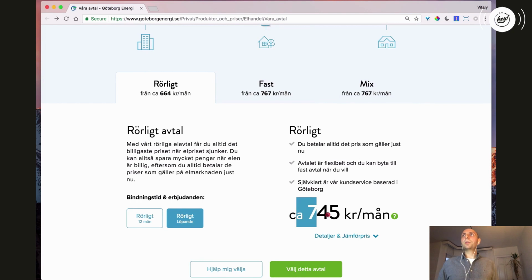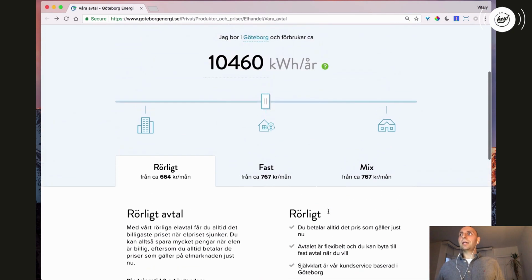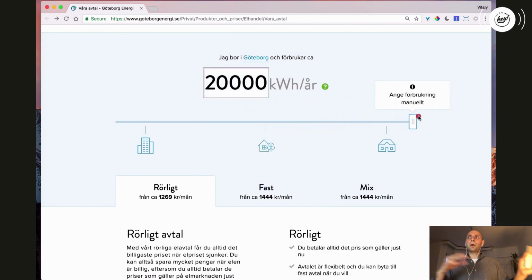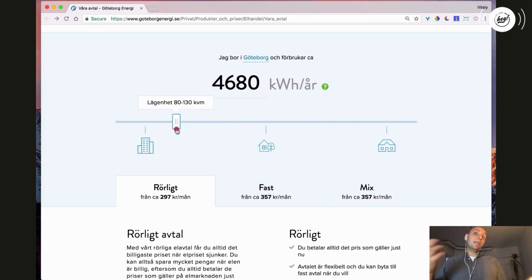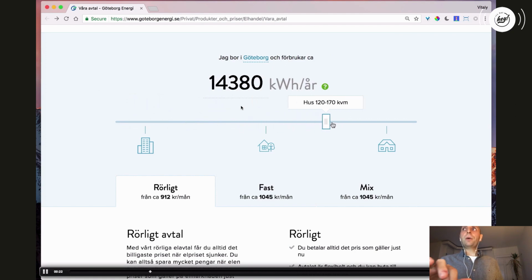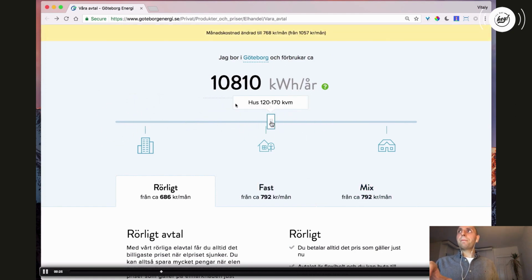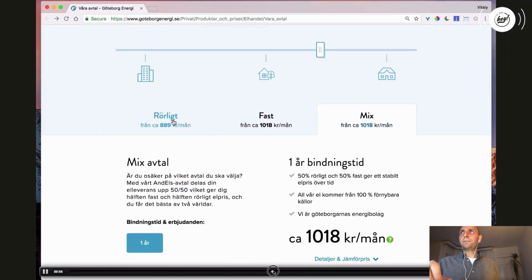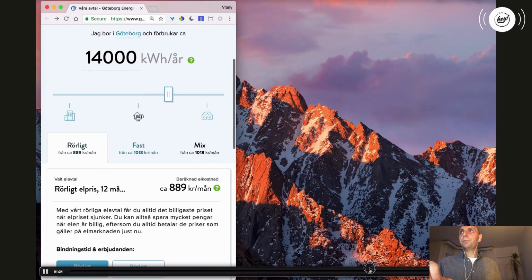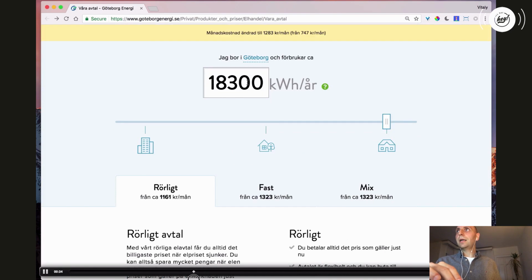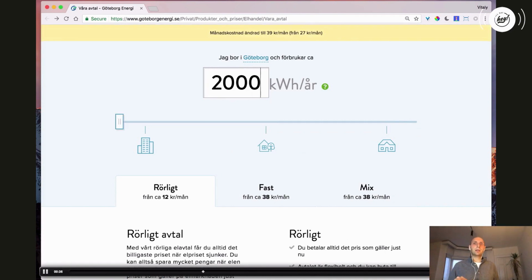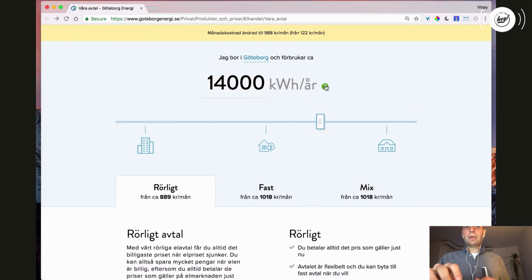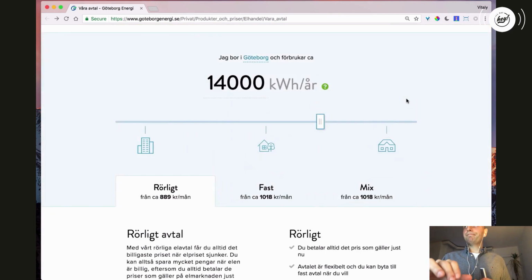As it's done here on Gothenburg Energy in Sweden, where you can calculate how much energy you're going to use at home. You can move the thumb across, and it responds beautifully to your input. But at any point of time, if you want to, you can jump. How do you jump? By tapping or clicking. Oops, let's go back. By clicking on that actual area where the number is presented. Maybe it could be a little bit more obvious. Let's go back up. Can I see this? As you tap in there, you can jump to any value you like by just typing things in. Again, a bit more predictable and a bit easier to navigate. So in that regard, it's really brilliant.